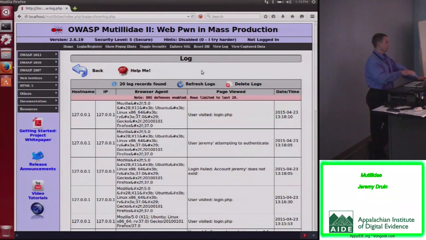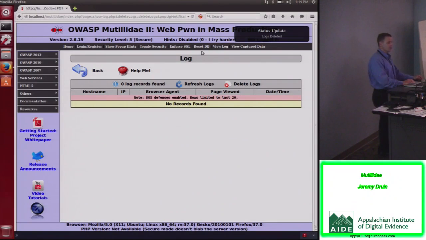put that into several different fields and then come over here to the login page and see if your injection shows up or not. Once you find a field that ends up in the log, then you would want to write a cross-site script to try to infect the administrator, who would come over here and look at the log. So it's kind of a capture the flag type exercise. And then you can delete the logs once you infect them, because it does get annoying every time you visit it and it cross-site scripts you, or you can just reset the database.